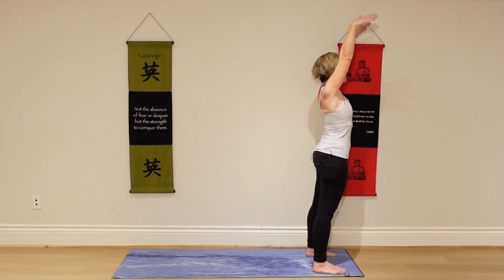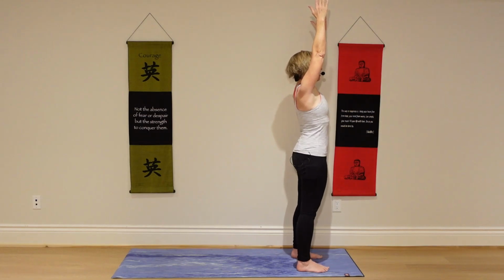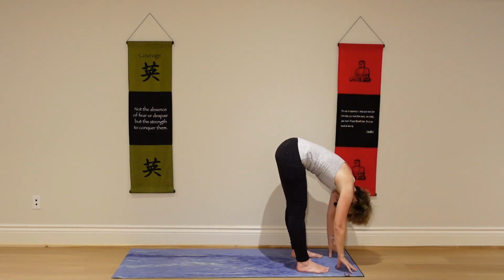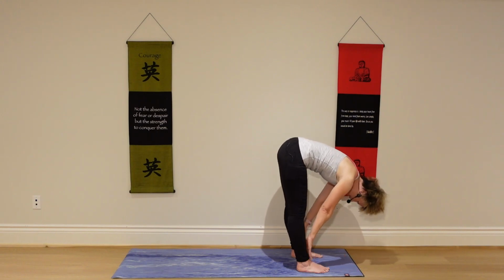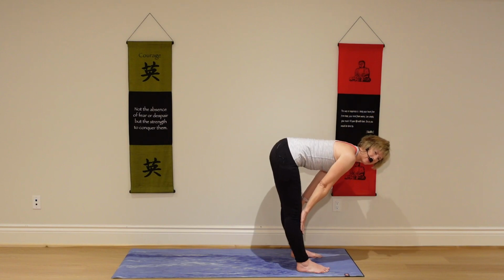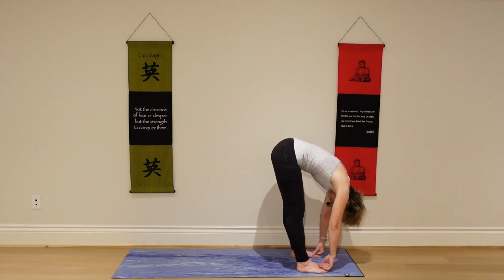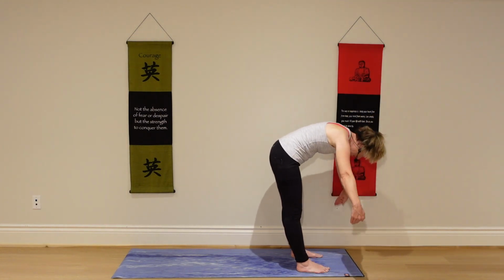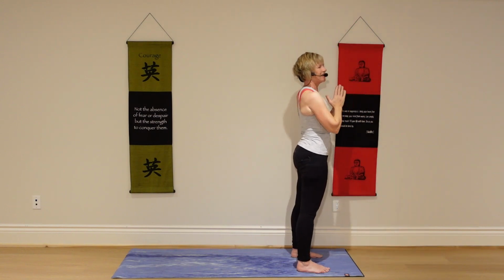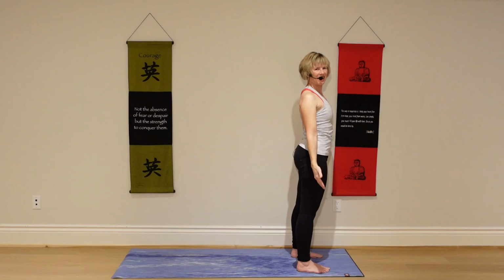Inhale, arms up. Soft knees as you exhale, fold. Inhaling, come halfway up. And to exhale, fold forward. Inhale, slowly rise. Exhale, palms together. Release your hands.